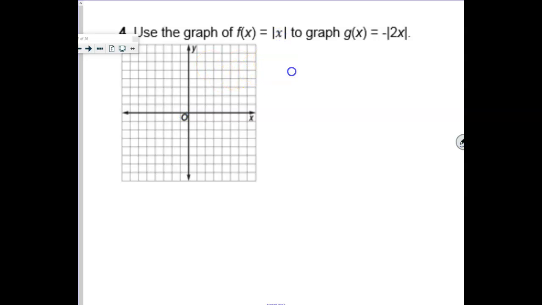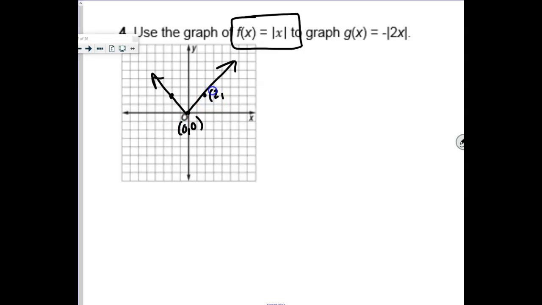I hate to loop around and get more kids involved in this one, but class, can we talk? Parent function, absolute value. You don't have to plot every single point. I'm just going to strategically plot a couple of them. How about 2, 2 and negative 2, 2? There's your parent function.